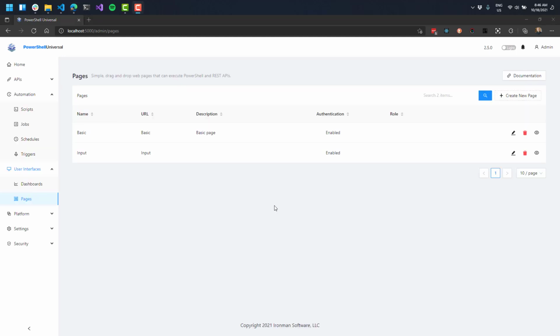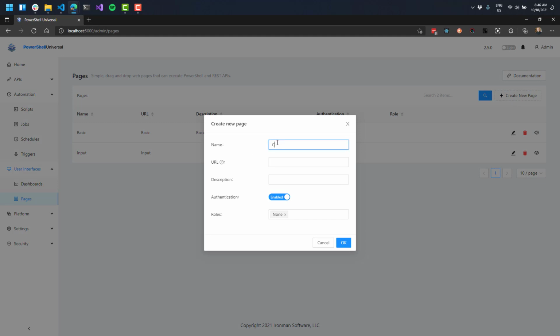In this final example, what we're going to do is create a page that uses variables. Using variables allows you to make dynamic pages based on data that you would retrieve from APIs, the URLs, or information about the user. So we're going to create a new page, and we're just going to name this one custom, and we're going to specify a variable in the URL.